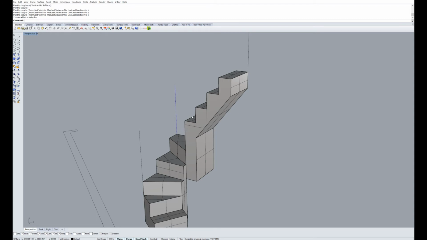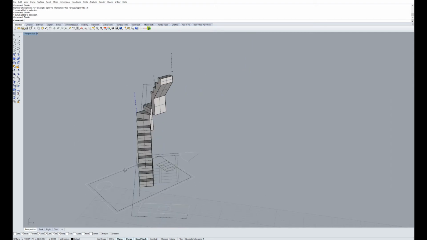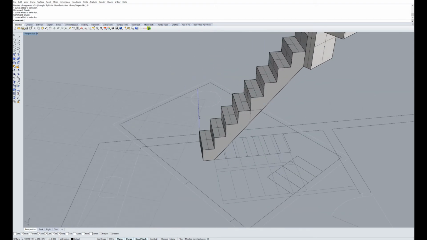The way we could do that is to just divide, let's say by 5, and you can see the points being formed. So there's 1, 2, 3, 4, 5, 6 points, and we can use these top 4 for our rail. We can do that to this one, to this one, and this one.